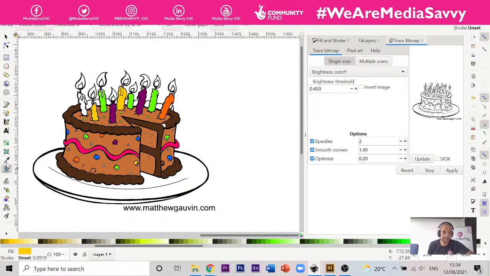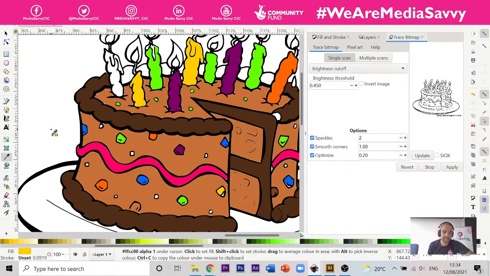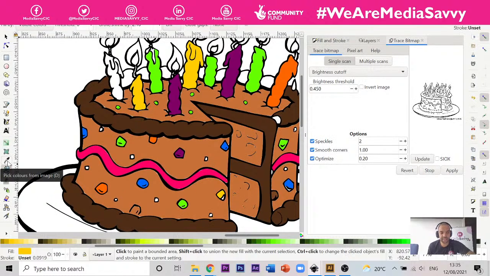Right, I'll show you this one. I think we covered this last week, but I'll show you again because I want to use it now. This is called the color picker tool. The funny thing with Inkscape is it doesn't give you the tool name, it just gives you the description. So I call it the color picker tool, but it says pick colors from image, which is great. It tells you exactly what it is. But this is a color picker tool or eyedropper tool in Photoshop or Illustrator.